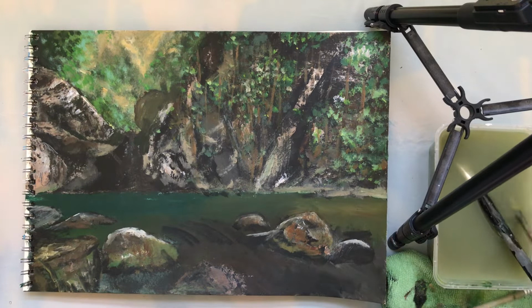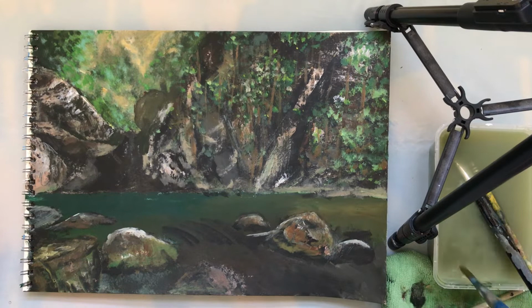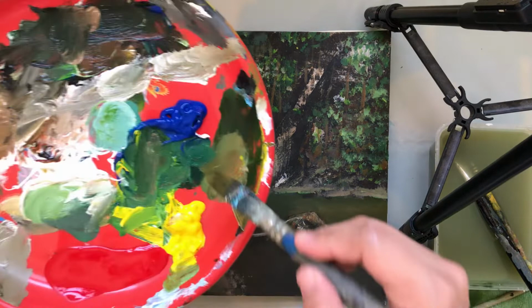So I'm gonna get a fairly medium brush like this. Medium is relative. It depends on what size of canvas you have. Okay, so this is medium as to my canvas, because I'm using A3, so this is not too big, not too small. I'm gonna get my blue again, and yellow, and white.